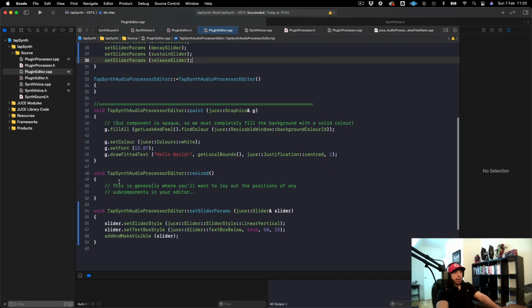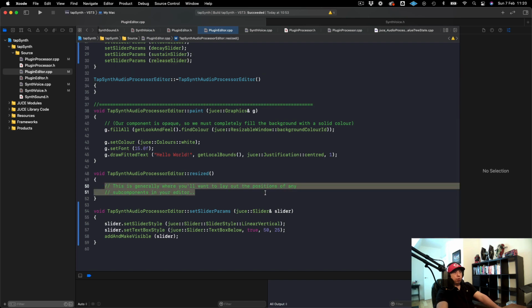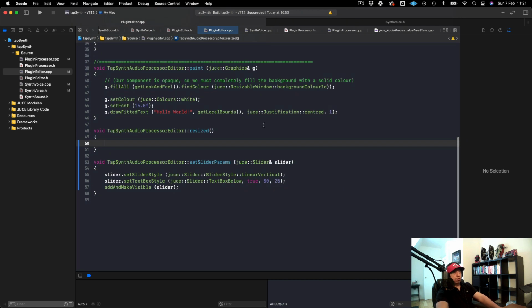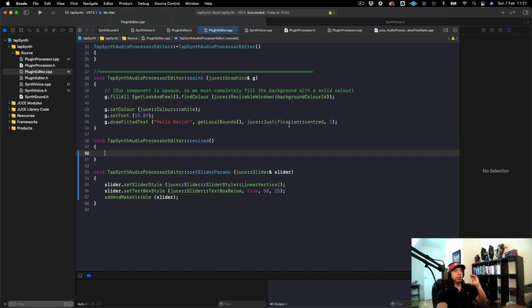So now we have that, and now what we want to do is go into resized and actually put these on the screen. So I've actually created some arbitrary values here to do this. There are a bunch of ways that you could do this. You could use set bounds relative. You could use a flex box. There's the other one that's escaping my mind right now. Or you could just put them statically on the screen wherever you want. So that's what I'm going to do here, but I'm going to do it in a way that I think is pretty easy to read.